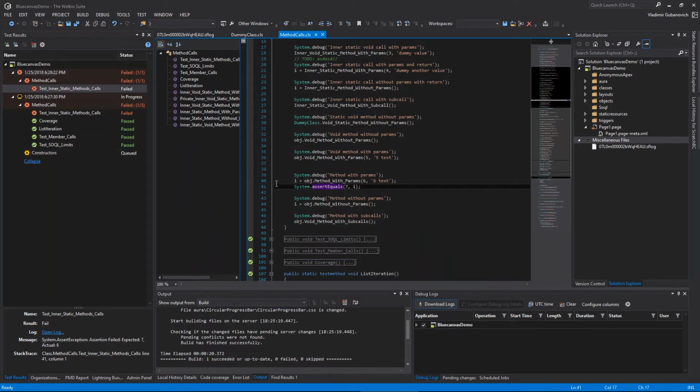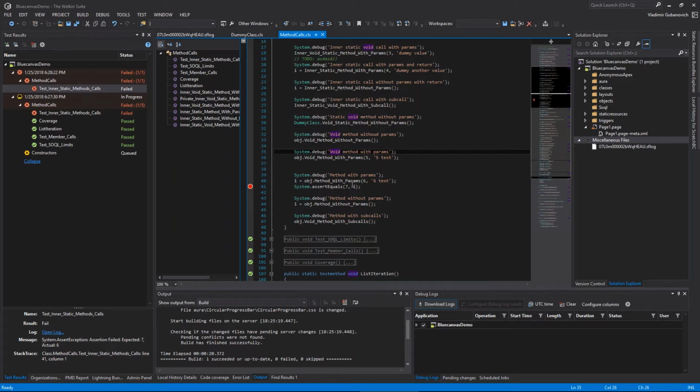After I see this issue, what I will do in the normal case, if I want to fix this issue, is start our own debugger. But I will do this later. Or I won't do this because it will take a couple of minutes. So we have a pretty cool built-in Apex retrospective debugger. It doesn't have anything to do with Salesforce's debugger. It works based on the log files. It doesn't cost any additional money. And it allows you to do normal debug sessions, like you go through your execution flow step by step. You see all of your variables, their values, you see governor limits, you see how things change, and this way you can fix your issues very quickly.